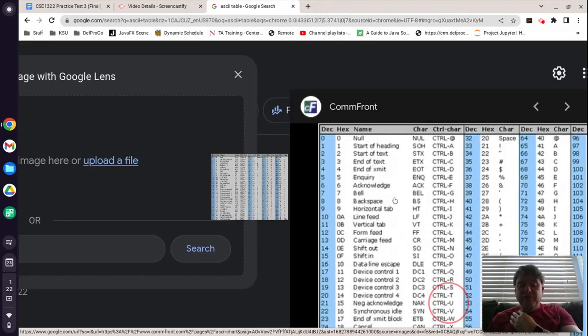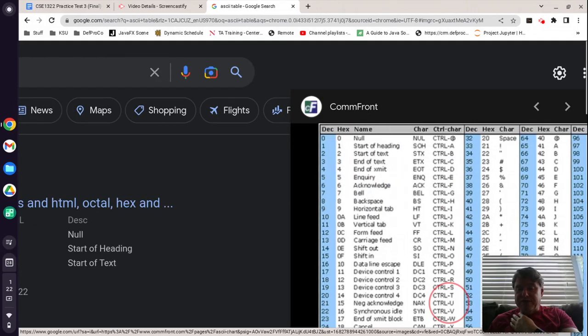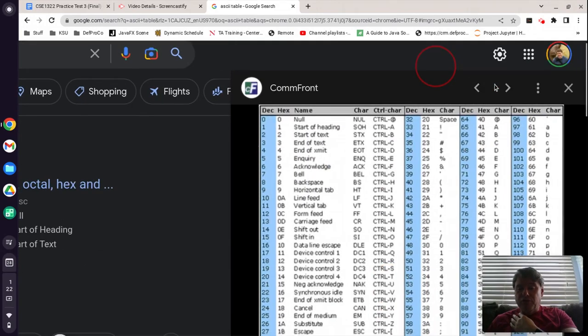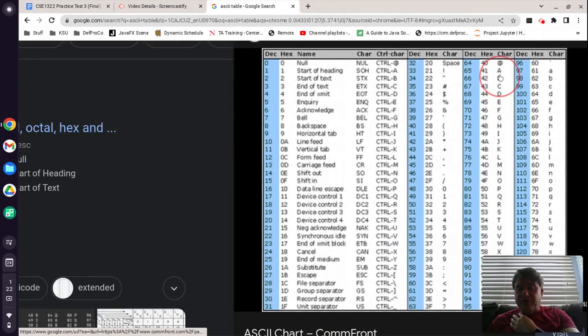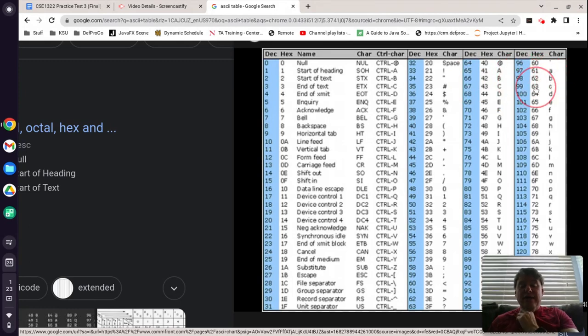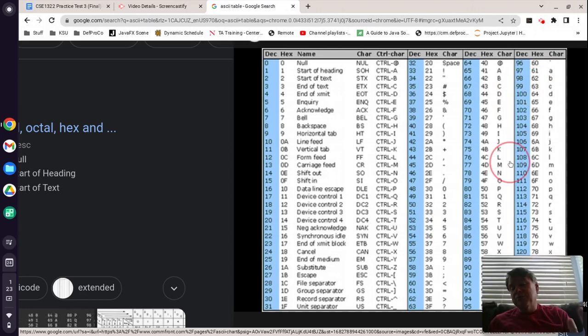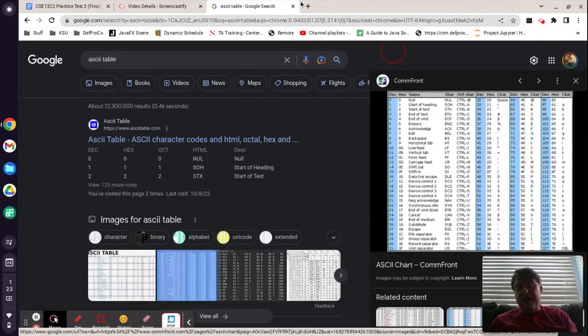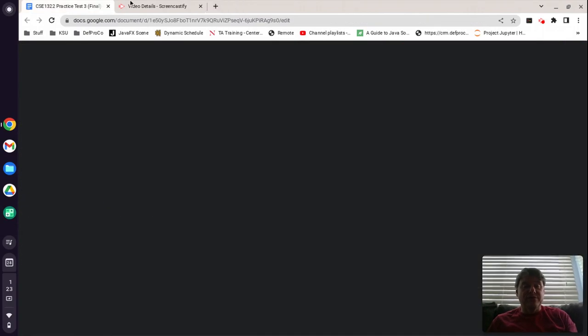And again, I've alluded to this before, but I just want to show you this. This is the ASCII table, which shows all of the different values for the characters. So the letter A is actually 65. The letter B is 66. The letter C is 67. That's the capital letters. And then over on the lowercase side, lowercase a is 97, lowercase b is 98. So again, when you store something as a character, really it's just remembering a number. And that's because computers, obviously, are storing everything in binary. So numbers are trivial, but characters, well, they have to do something to convert them. So that's how that works.